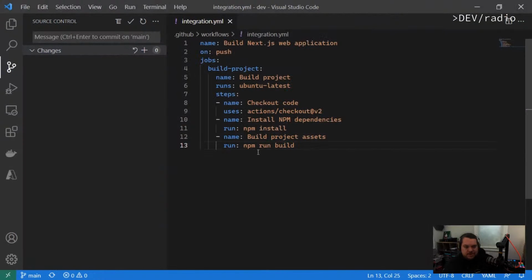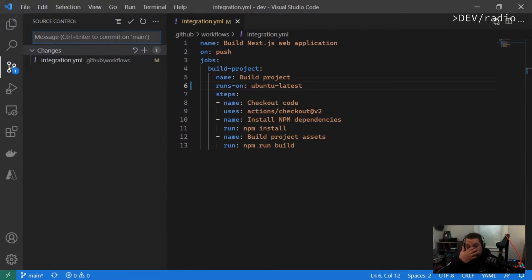So it looks like I have a typo. Just want to make sure. Okay, so it's runs-on, not runs. This is a typo from earlier. You probably remember earlier where I had the first YAML file and it's runs-on Ubuntu latest, not runs. That's just a typo I had from earlier. I apologize about that. That's one of the things about doing these live.